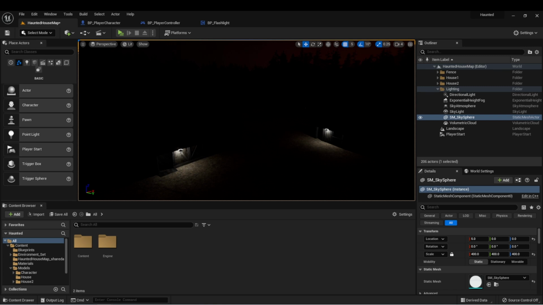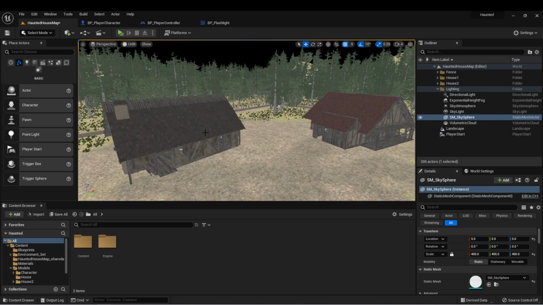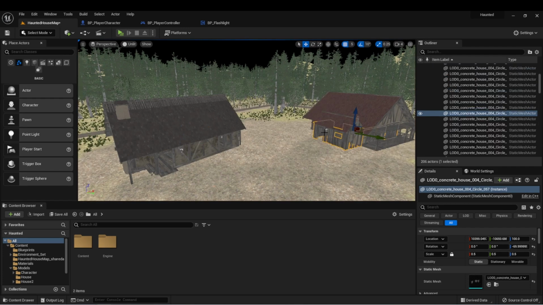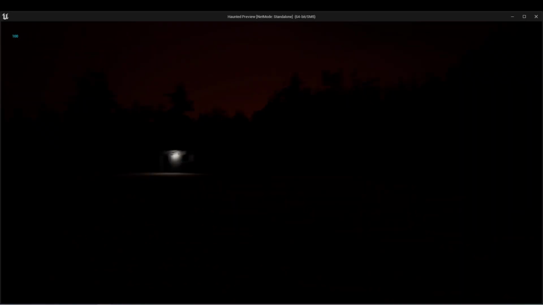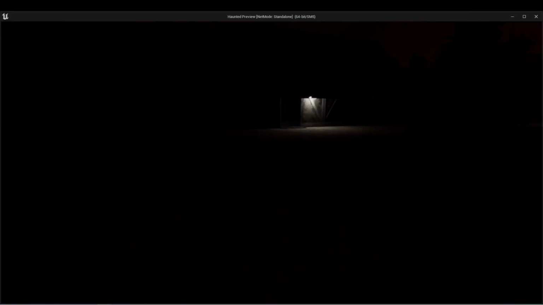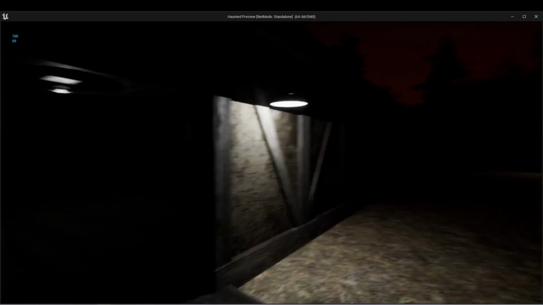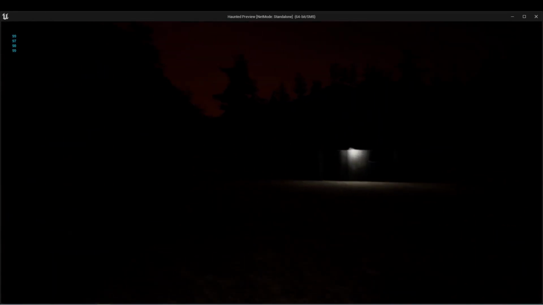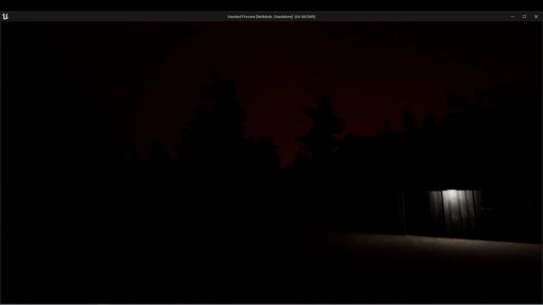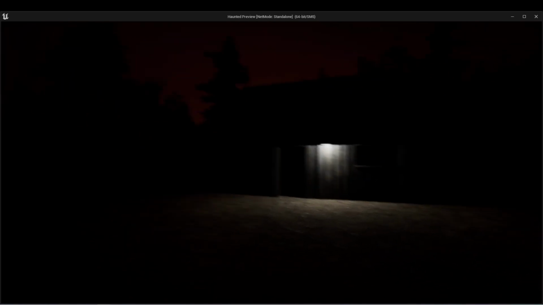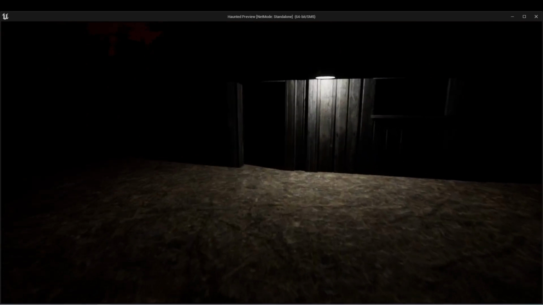And here I have my level. I made a decision to add a second house into my level. So I have house 1 and house 2. And I also put some lighting in these so the player could see a little bit when they weren't using their flashlight. So each one of them has a light on the exterior, and then they also have some lights on the interior. And I was also able to generate this very cool kind of glowing red sky, a little bit eerie.